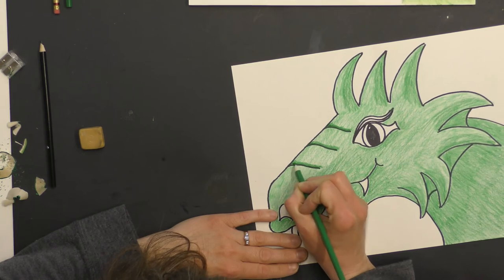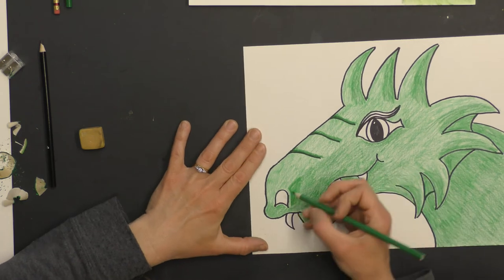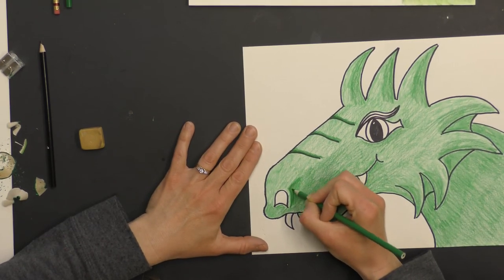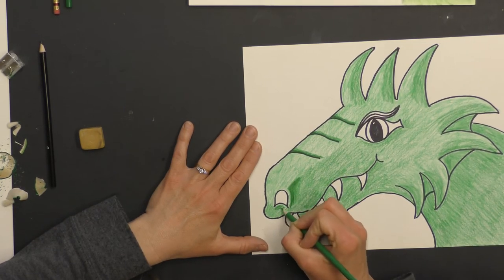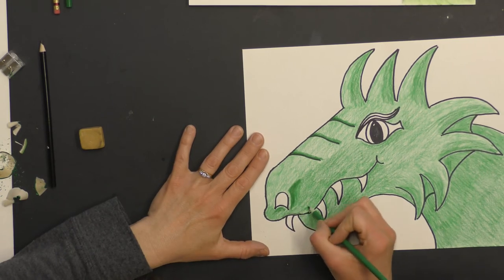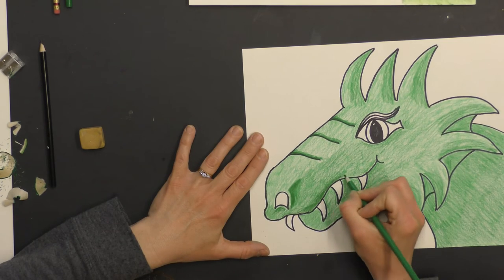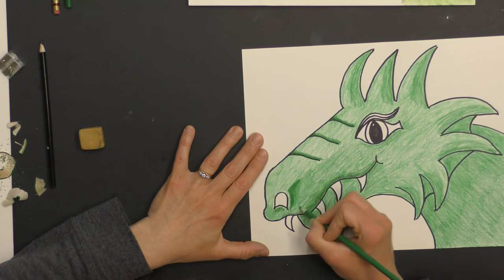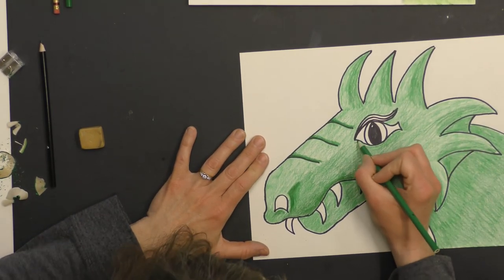We just want to make that kind of dark there. Okay, and then on around the nose, we're going to add some darker green in there, but still let a lot of our medium green show. And then I'm going to do darker green right close to the mouth here. And underneath the eye.